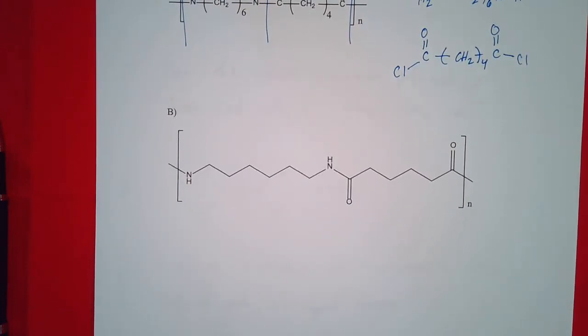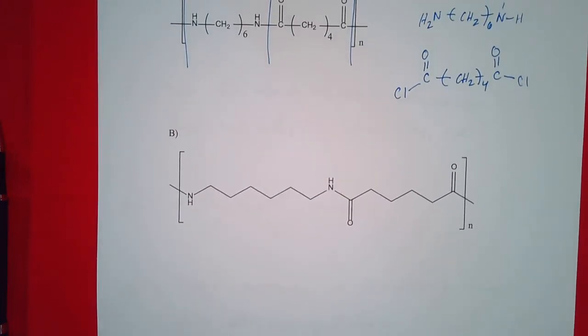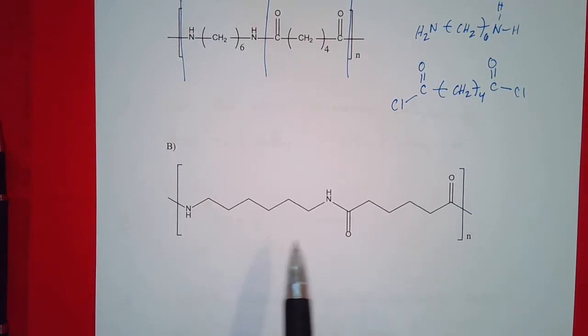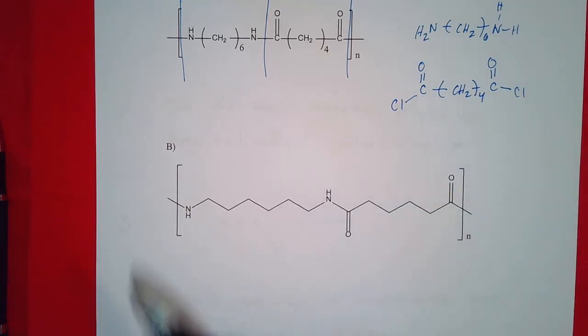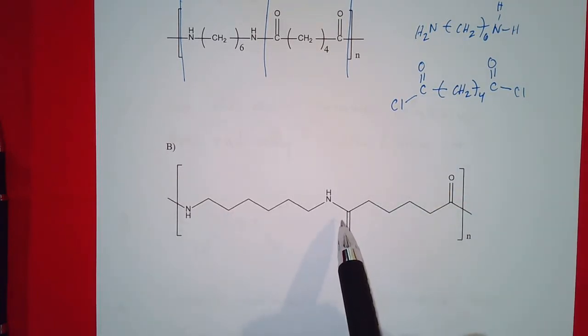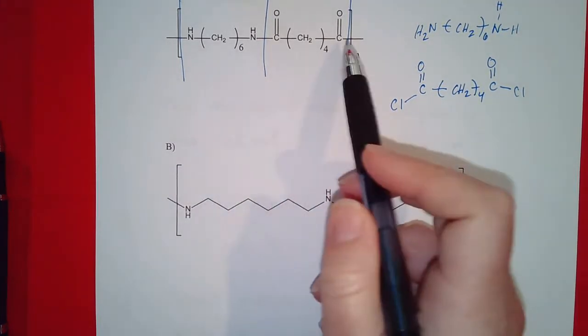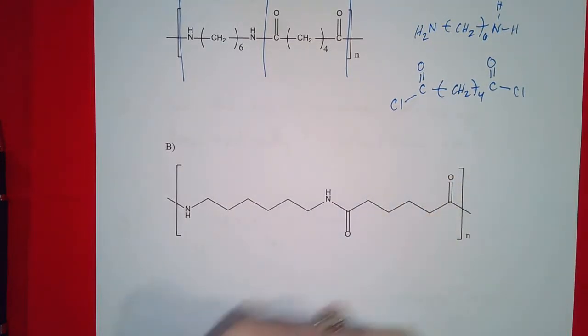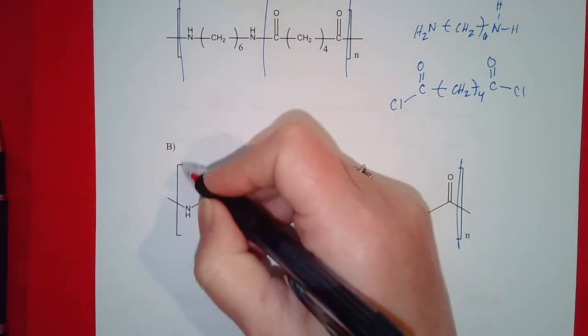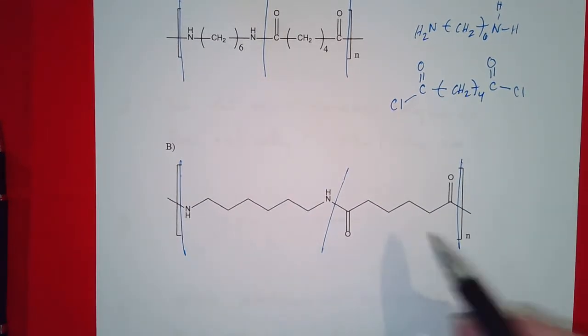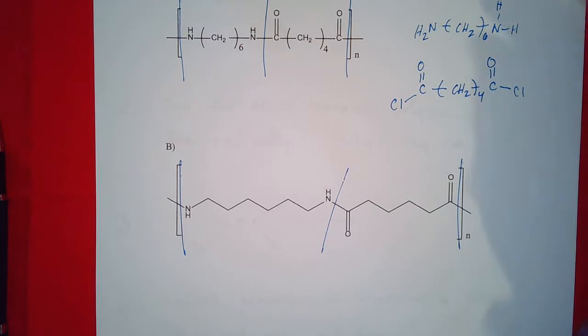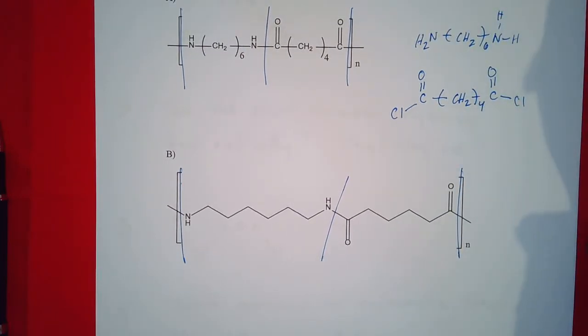Take a look at 2B. Is there a difference between 2A and 2B? Think about it. Okay, there is no difference. They're just written different ways. So this is written as a skeletal formula as opposed to a condensed structural formula. Okay, so if I do the same thing, I slice this, I slice that, I see the 2 pieces, and I get these same answers because it is the same polymer, just written different ways. So you can see the difference, okay?